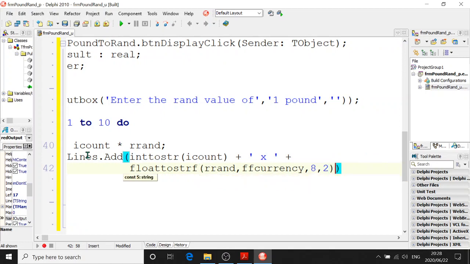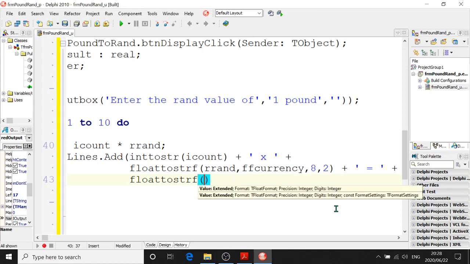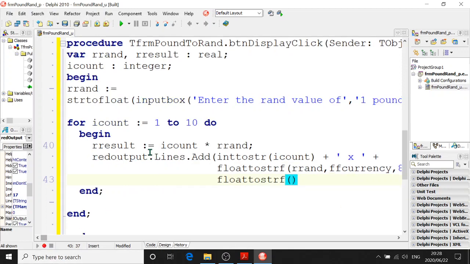Just because you had rand there doesn't mean that it's going to be automatically currency. It's going to format it to currency. And then we're going to join that to an equal sign, and then we'll join that to float to string F of the R result.